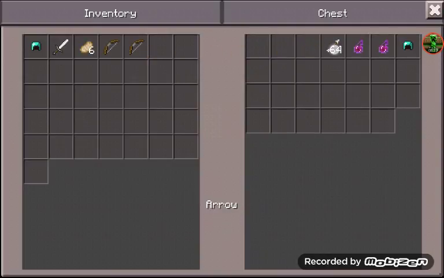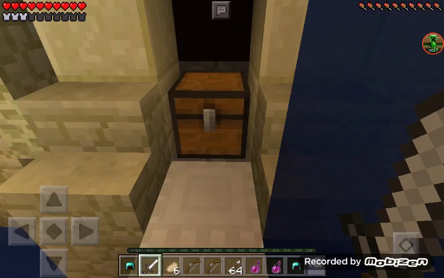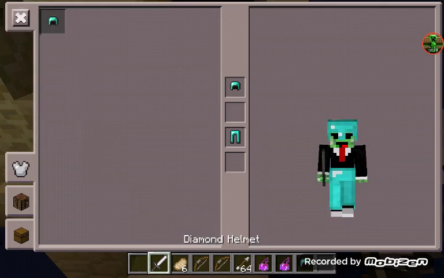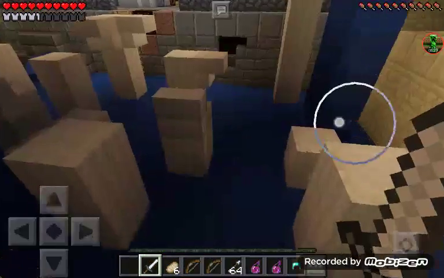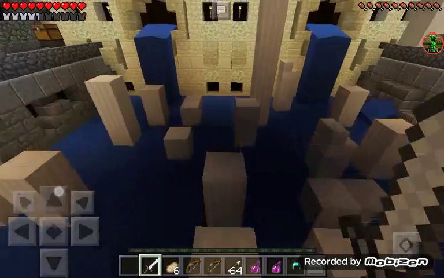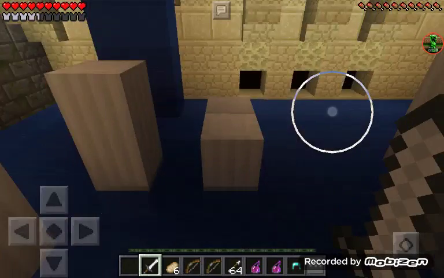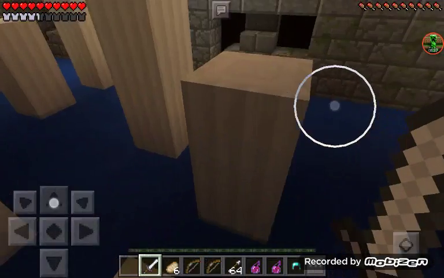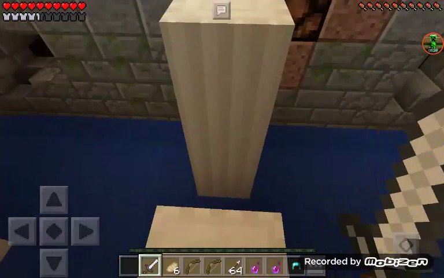I'm gonna take two bows just in case, because I'm forever alone. I'm gonna take two helmets also just in case, even though they're diamond. Who cares? And just keep on parkouring, and we will make it, right? I don't think so.